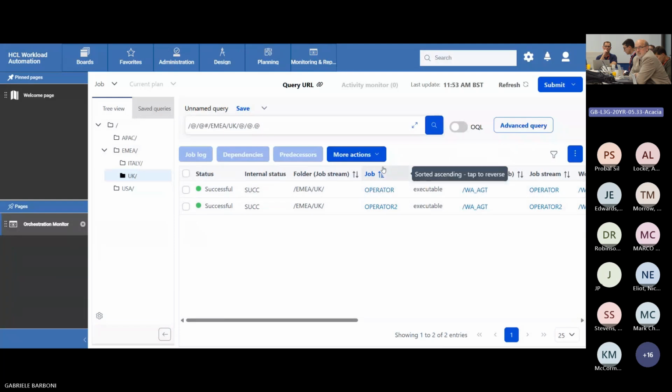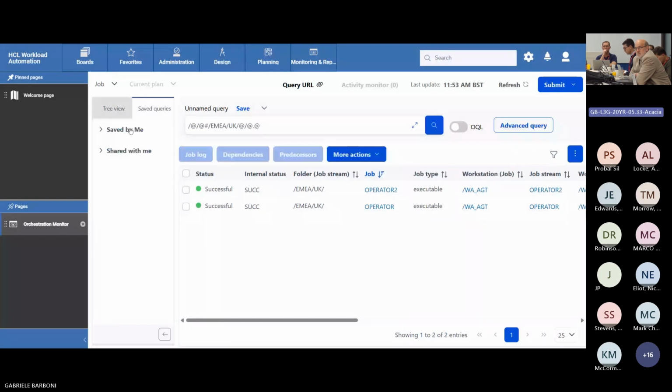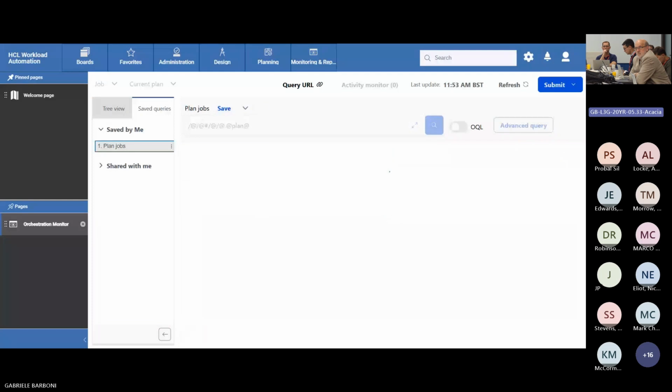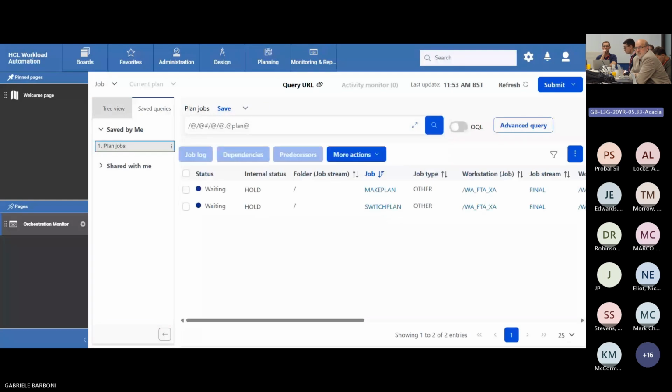Then you see that I have set this sort on the job name over here, so it sorts ascending or descending. If I click on a cell query, which is retrieving totally different data from the ones I was browsing before, the same setting is still kept.